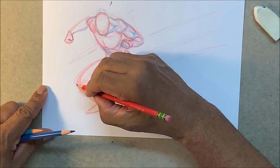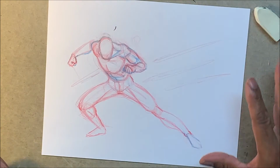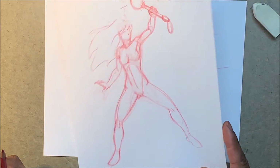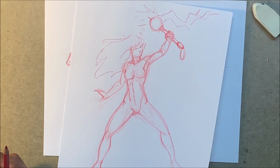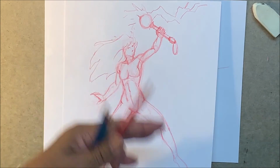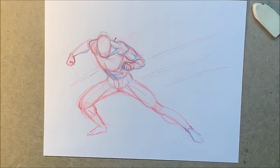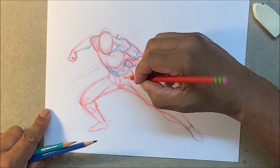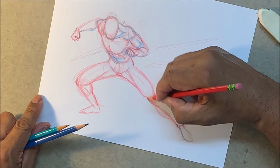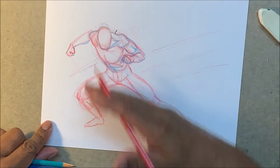Muscles in the calf, and I would do all this detailed stuff later. And this is basically what I'll give you on TikTok, just a quick drawing without detail. And I will come back, just like this one I did. This was the last one I did on TikTok, showing you how to do a quick woman. Later on, I will come back and detail it on TikTok. I'll detail it in fast motion and then show you the final product. So this is going to be it for the rough, and I will ink this off camera.